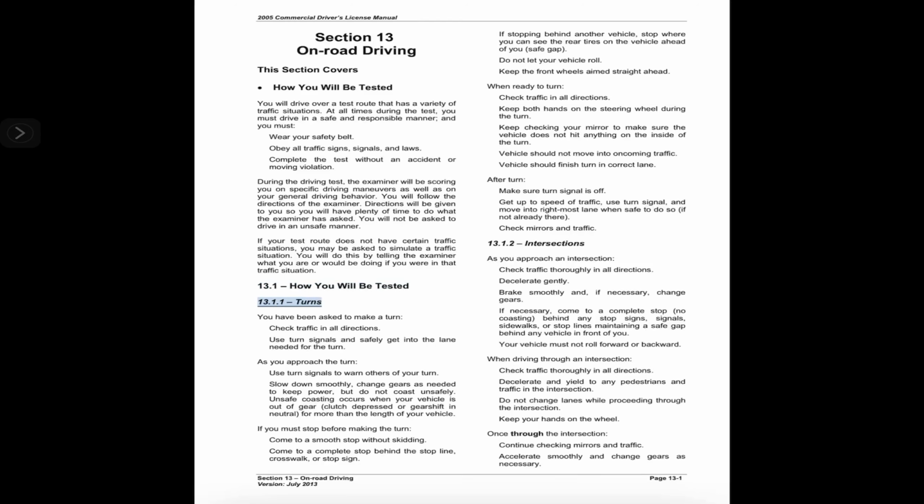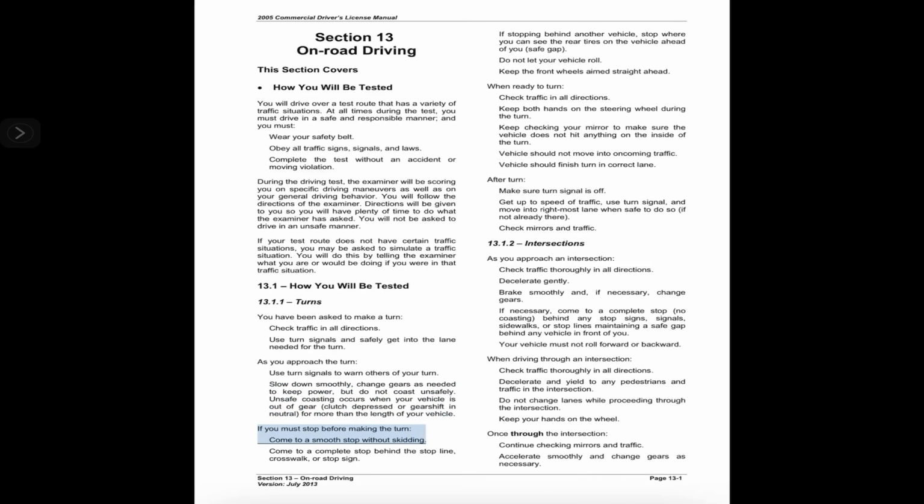13.1 How you will be tested. 13.1.1 Turns. You have been asked to make a turn. Check traffic in all directions. Use turn signals and safely get into the lane needed for the turn. As you approach the turn, use turn signals to warn others of your turn. Slow down smoothly. Change gears as needed to keep power, but do not coast unsafely. Unsafe coasting occurs when your vehicle is out of gear, clutch depressed or gear shift in neutral, for more than the length of your vehicle.